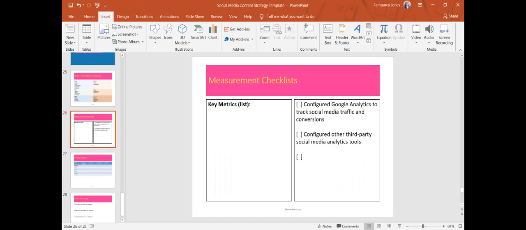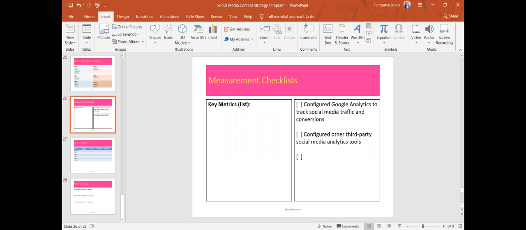So, we just have two more slides. This is basically the same thing. You're going to want to list your key metrics there. You're also going to want to look at your Google Analytics, so that you can sign up for Google Analytics for free. And what they do is they periodically email you how your business is doing and how many people Google your business and where your traffic is coming from. And yes, that's what Google Analytics is.